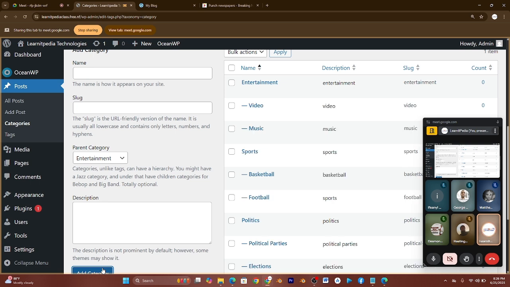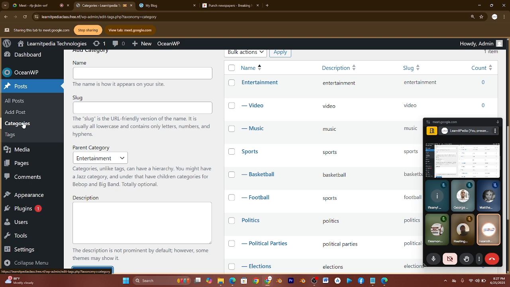Now let's assume we have created our categories. We have our entertainment, we have our sports, we have our politics. Let me recap. I went to post, then I clicked on categories to create my categories. But before even coming here, you should have known your categories and the subcategories.